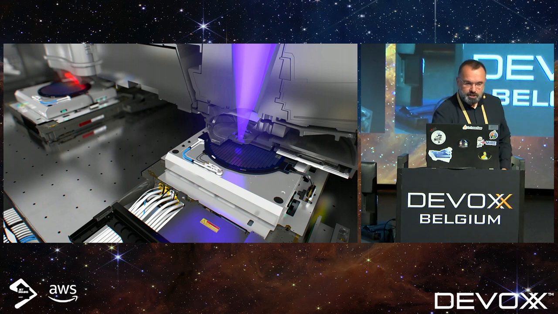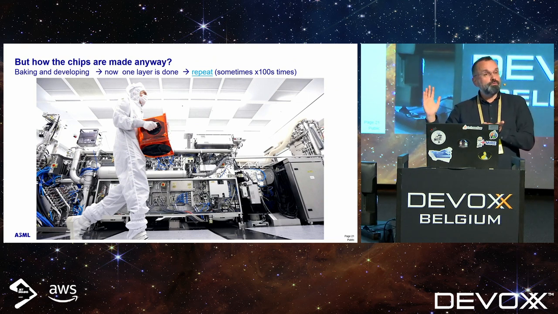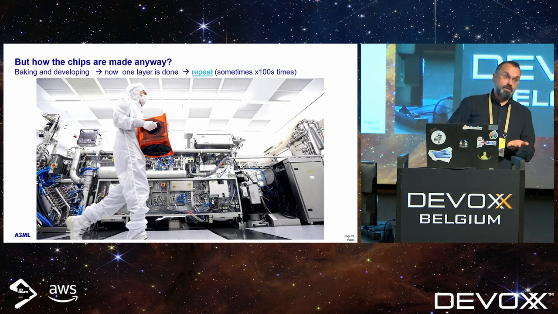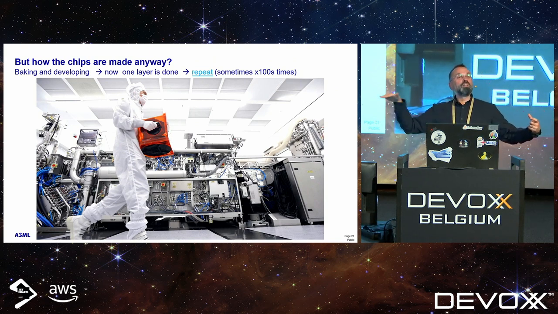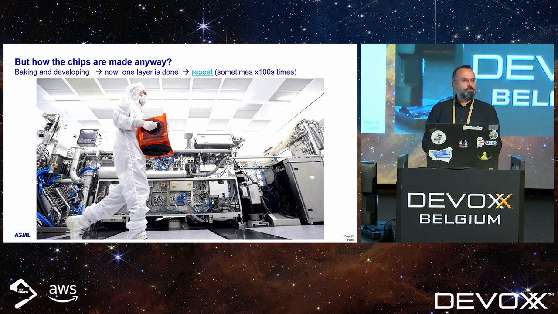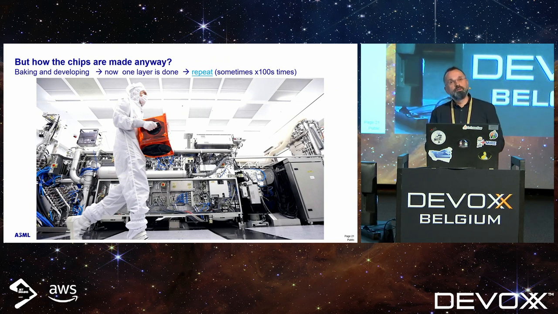The wafer goes into the machine, first it's measured, then it's exposed — light goes through the reticle and changes chemical properties. After that you remove the wafer, remove what should be removed, apply photoresist again, and repeat. Machines in a real production fab always work in a chain; each machine makes one layer, and the wafer just travels through them. It's super important that such a machine never stops because of a reliability issue — especially a software issue. If it stops, you disturb a huge chain and a lot of wafers become unusable. There are very high requirements for software reliability.